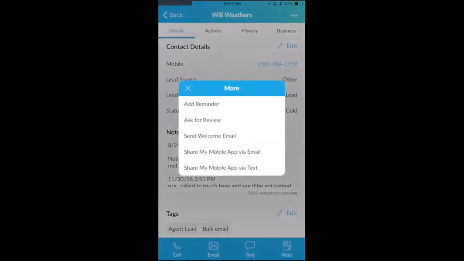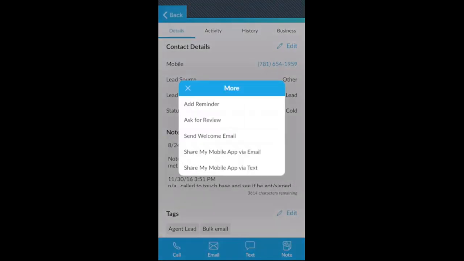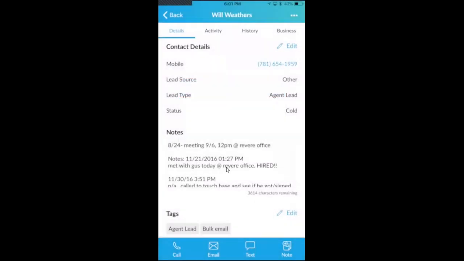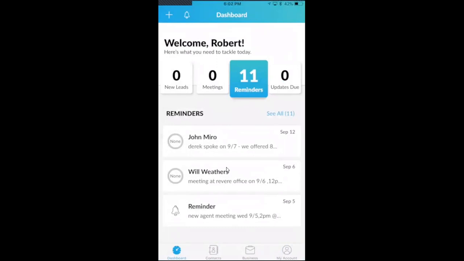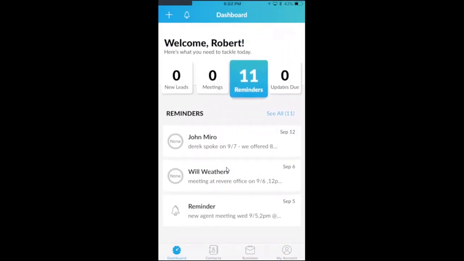What you can also do on the Zap app now is, if I hit these 3 little dots at the top right-hand corner, guys, you'll notice under there, I can share my mobile app via text now. So the capability on texting has come further with Zap than it has in a while. They're getting there, and I've been using this for my recruiting, and I have to tell you, I absolutely love the CRM side of it because of this app. It's really the app side. I love it. And the texting, the emailing, it keeps me in touch with everybody. I just scroll through my reminders and get them done.